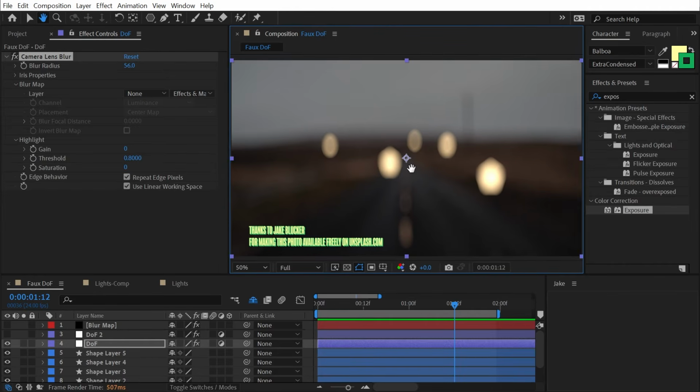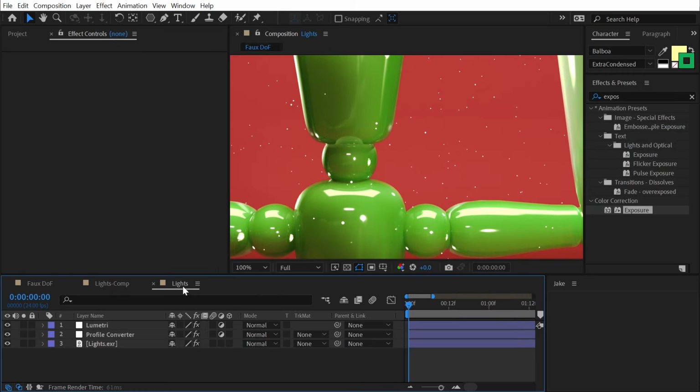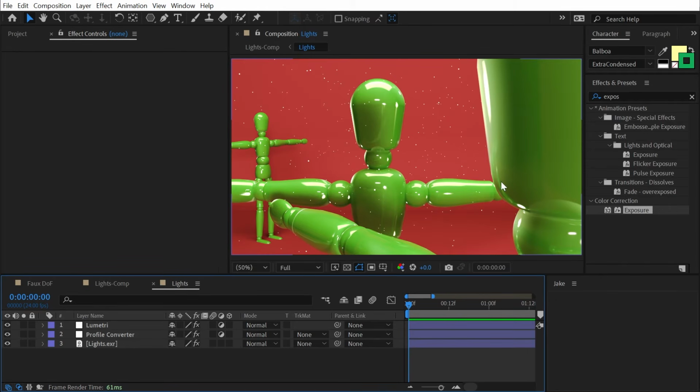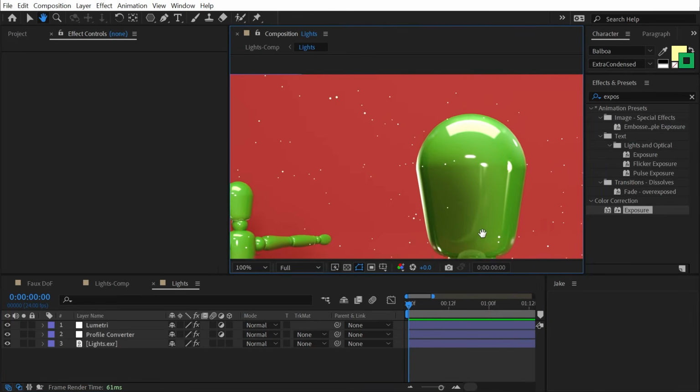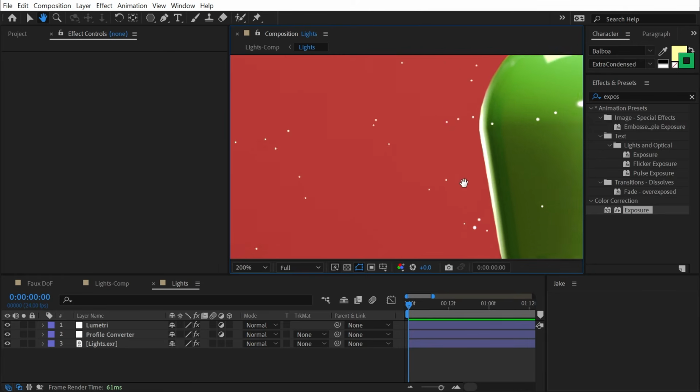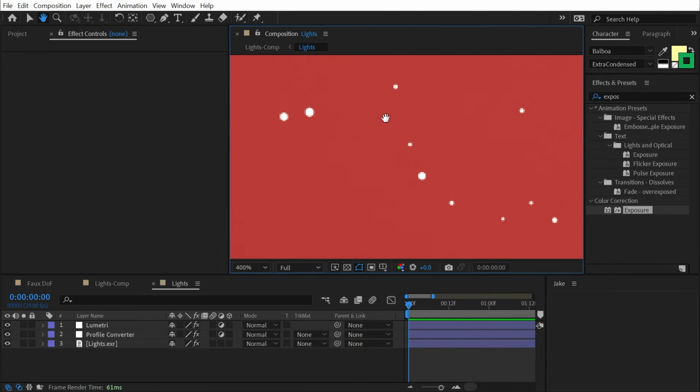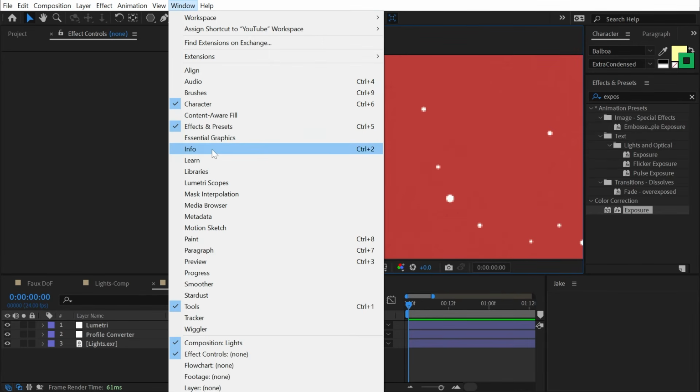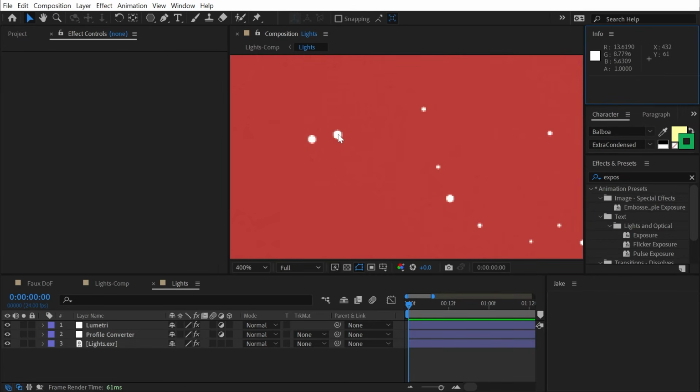All right, now that we've looked at all of these controls, I'm gonna jump over to a different composition, which is a 3D render that I made in Cinema 4D. This is a 32-bit image, meaning there is color information in here that is beyond pure white. So all these little dots are actually very bright, and I can show you that by going to the info panel. And when I move my mouse over top one of these dots, you can see that the RGB values are all above 1, well above 1. In fact, the red channel is at 13, green is at 8, and blue is at 5. That is an extremely bright set of pixels.